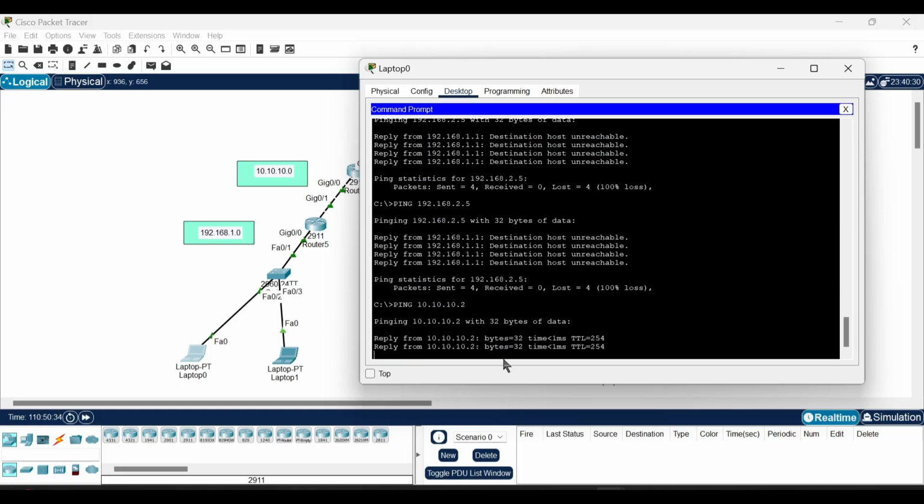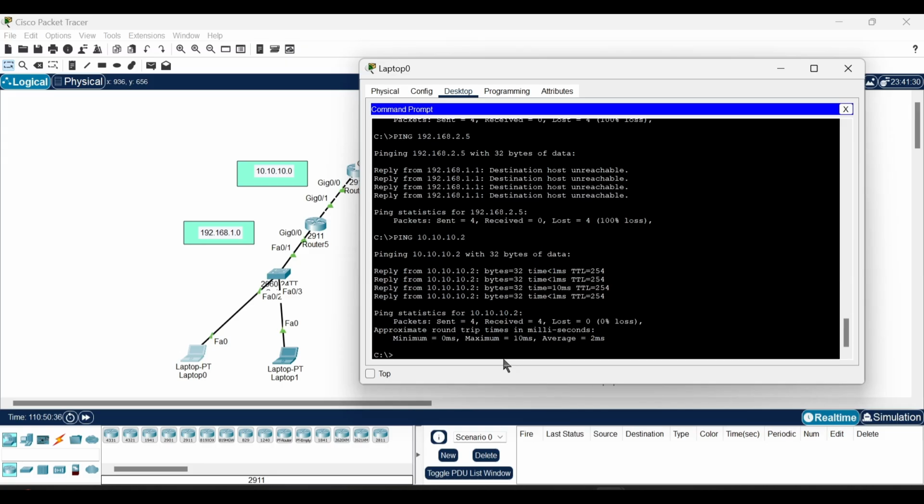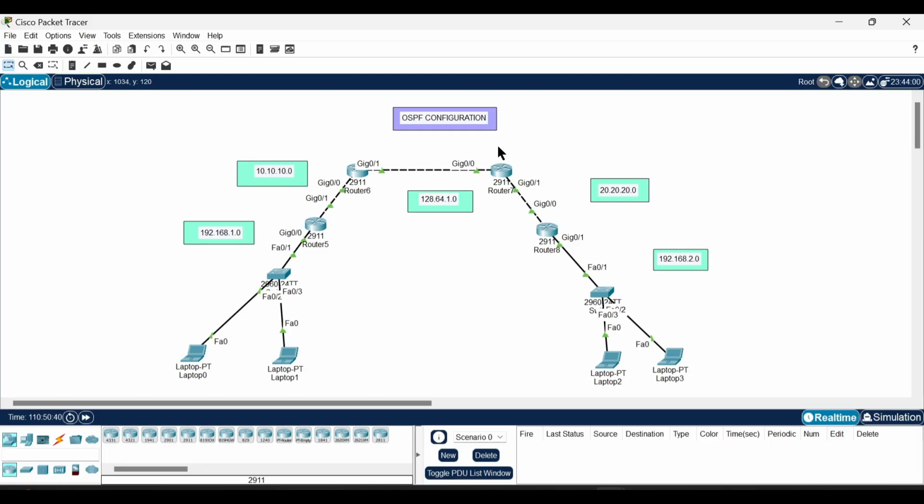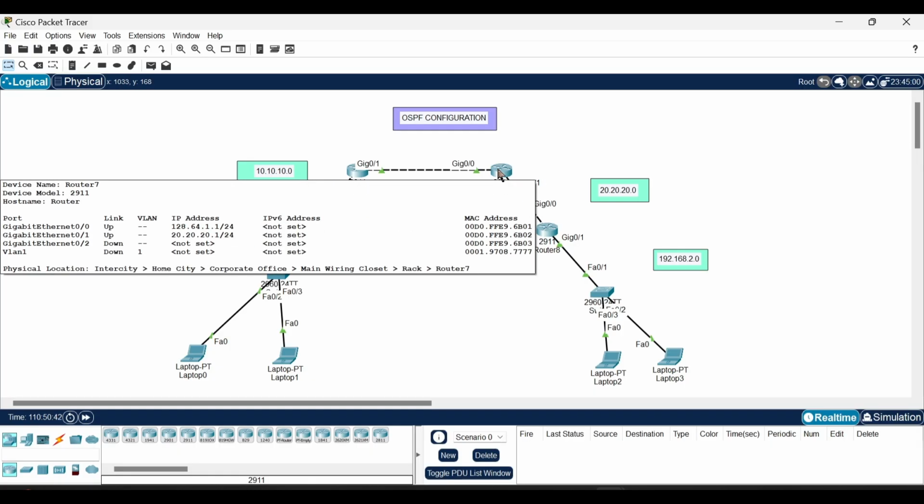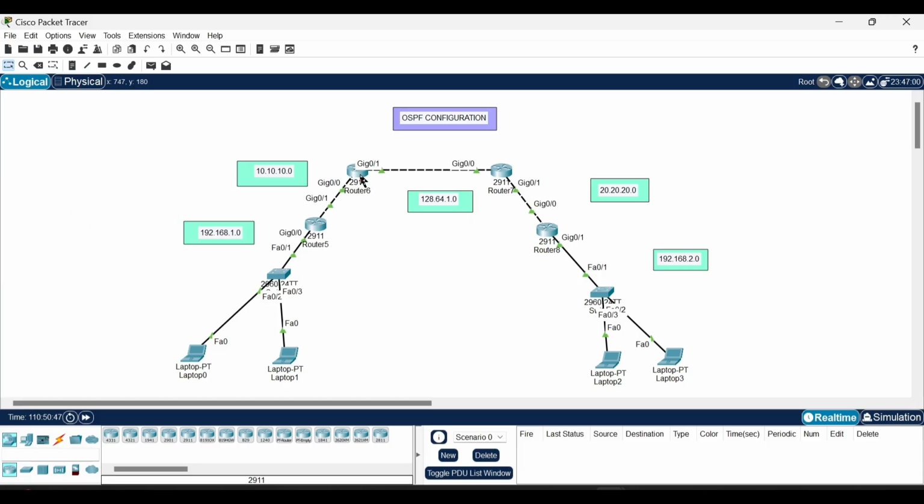And as you can see guys, we are able to ping 10.10.10.2 because we've configured OSPF. Now let's try to ping on this router, since we've not configured OSPF there, and see what is going to happen. Let's ping 20.1.